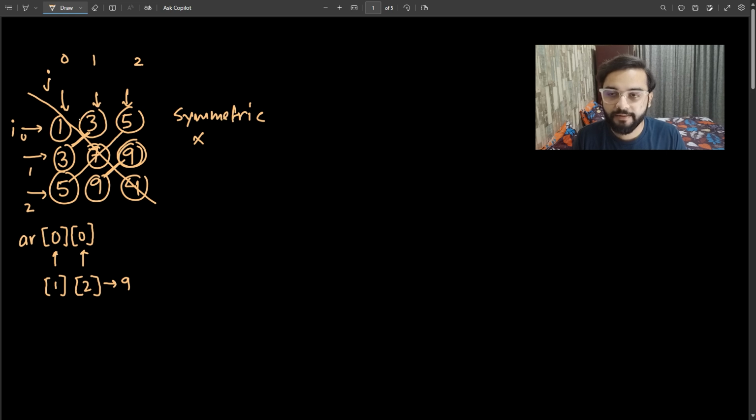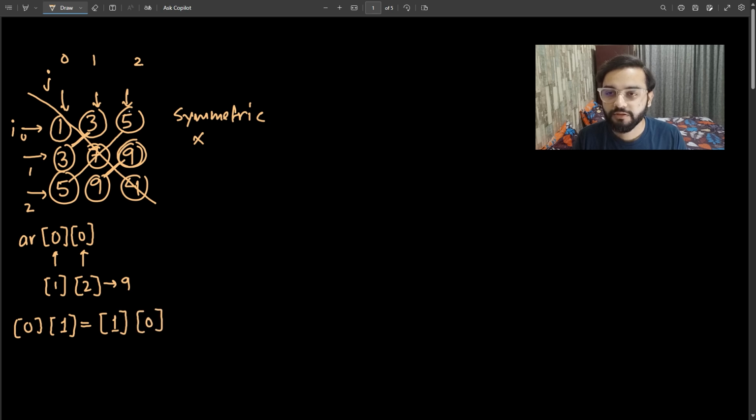If we check the address of this element, then we can say the address of this is 0, 1. So 0, 1 should be equal to 1, 0.